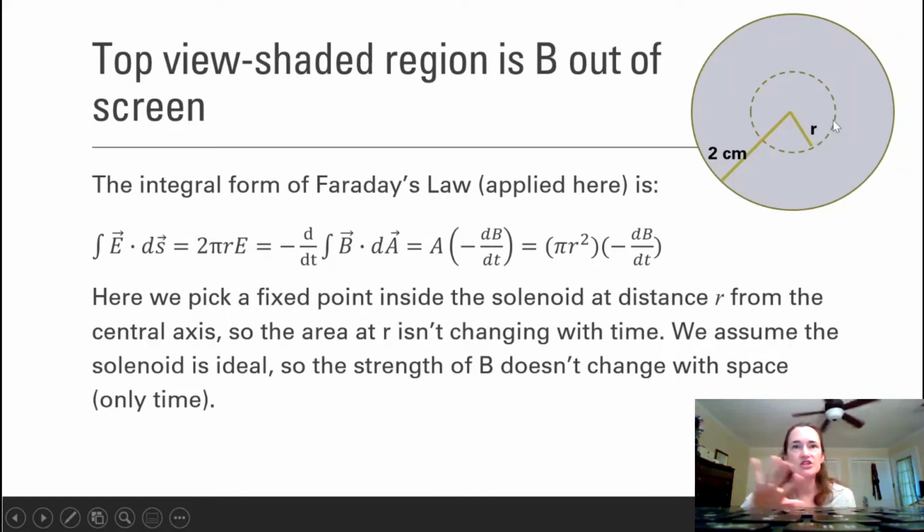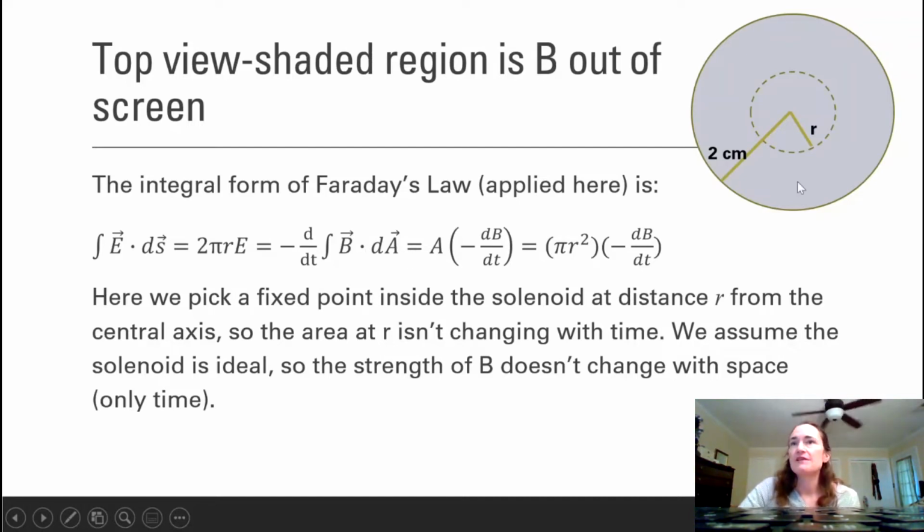Now, once we pick a point, we're not going to change it. R isn't changing. And so that means that if you look at the integral form of Faraday's law here, we have our minus d dt of B dot dA. Okay, that's going to be our induced EMF. So if you're looking at the interior of a solenoid, then sure, this one changes with time, but it doesn't change spatially, right? The magnetic field at some instant in time, for example, if you take a little snapshot, will be the same all throughout the solenoid's interior. It doesn't depend upon R. So when I do that integral of B dot dA, basically I can pull that outside of my integral because there's nothing in there that when I integrate over dA is going to change, okay?